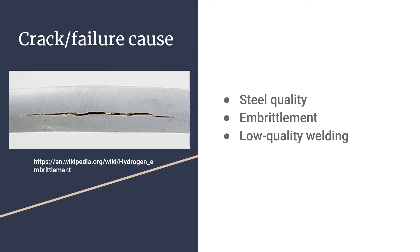Many factors played a role in the cause of failure. Steel quality was one of them. Also, the low temperatures caused the steel to transition from ductile to brittle — a condition known as embrittlement — a factor that designers simply didn't consider. Finally, the quality of welding was poor. Many inexperienced workers performed the welding of these ships, which were the first all-welded ships. The inferior welding quality caused cracks to generate and propagate over long distances.